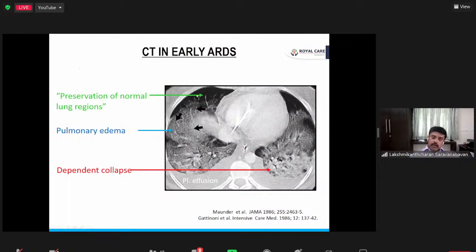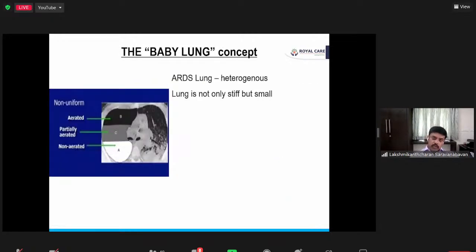It was found in the early ARDS management protocols, and seen clearly on CT, that when a patient with ARDS has a CT, there is predominantly posterior, or dorsal, lung collapse. These lung units completely collapse, and it is difficult for us to open them up. In the anterior, or ventral, portion of the lung, some lung is spared, and there is preservation of the normal lung units. In between, there are varying degrees of pulmonary edema, what we saw earlier as alveolar flooding, in the intermediate lung units. So it is definitely a non-homogeneous, or heterogeneous, disease. It doesn't affect the lung uniformly.